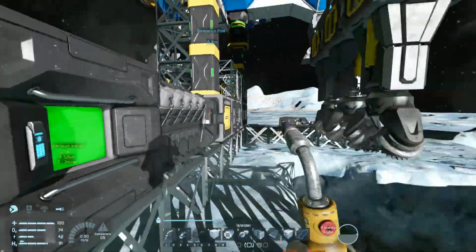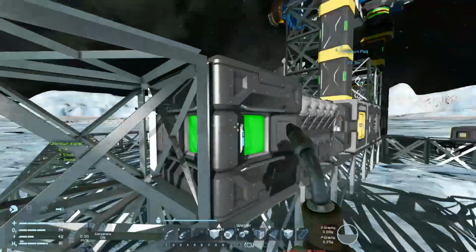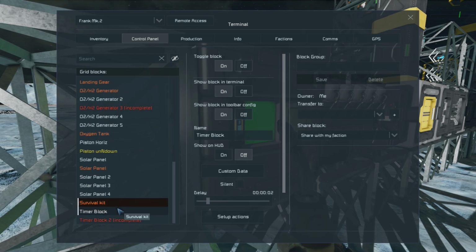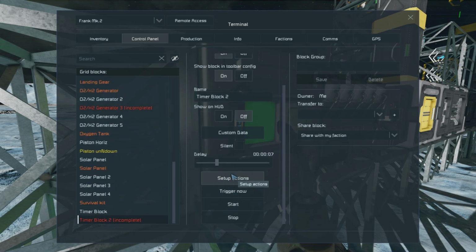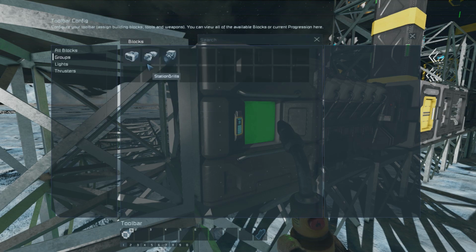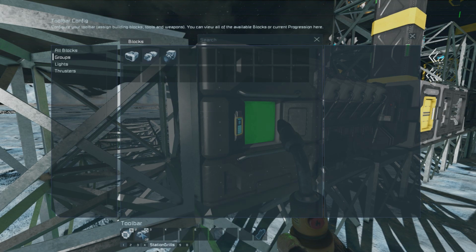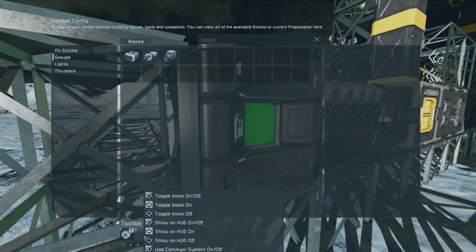Oh, I guess it's kind of like a... Oh, it's the sun coming up. I'm like, why is everything kind of orangish in the background? It's a bit more orange than not. Alright. Timer block 2. I'm going to set the pistons. Turn on the drills. Actually, we'll just have them toggle it.